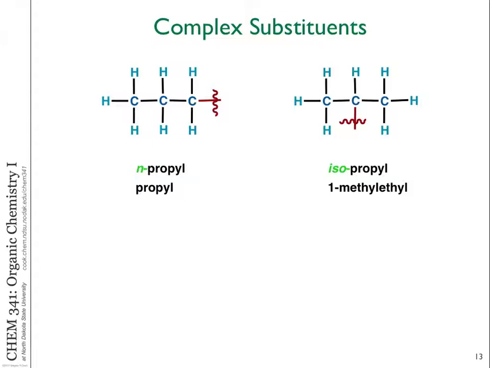Sometimes you'll see some of these smaller groups utilizing some of these common names as substituents. Here, for example, we just take the 3-carbon substituent, the propyl group. The IUPAC name would be propyl. The common name for that group would be n-propyl to distinguish it as the normal linear 3-carbon substituent, as opposed to being attached on the middle carbon, which is often referred to commonly as an isopropyl group. Notice, though, the IUPAC name is not isopropyl. It's very, very commonly used. I'll tell you, that one is used all the time. But the official IUPAC name for this substituent attached at the position I've indicated here onto a larger molecule is a 1-methylethyl group. Okay? 1-methylethyl.